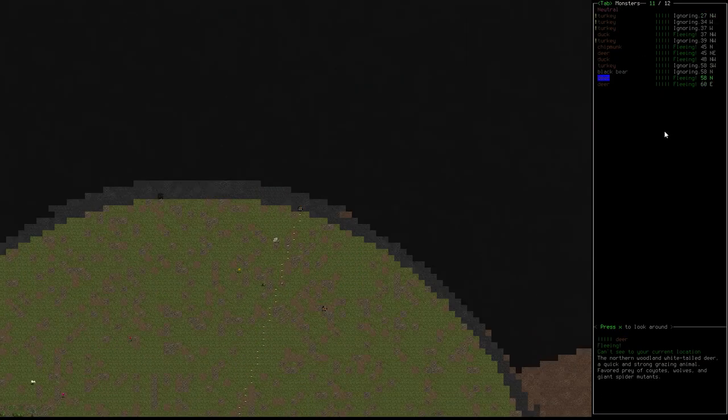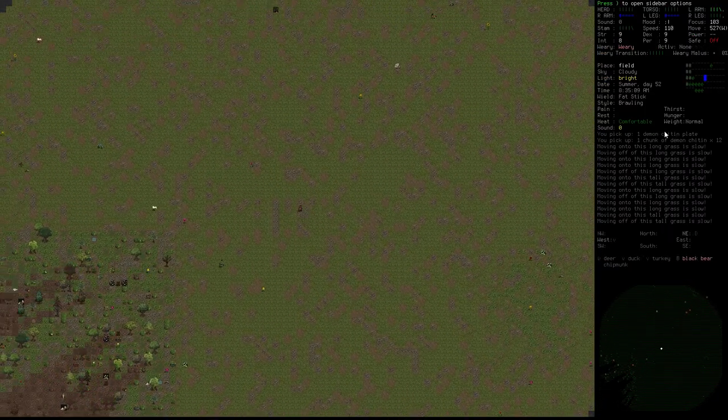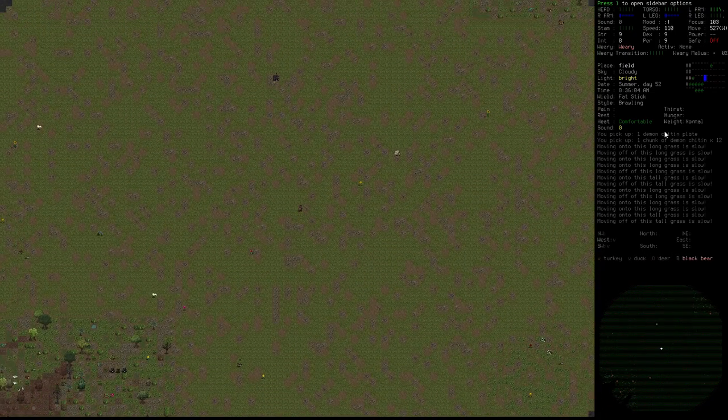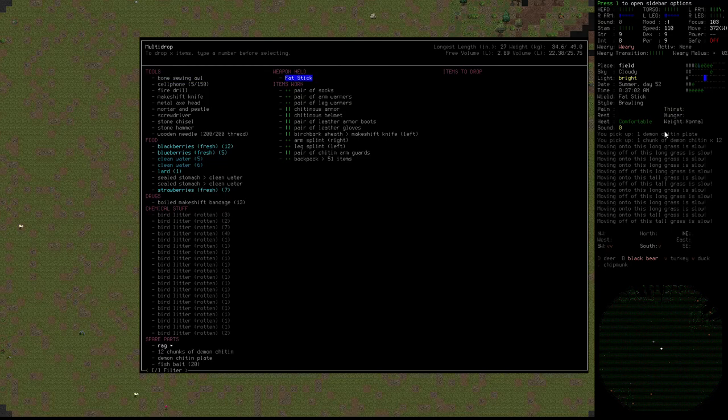Oh, there's a bear. You know what? I think we can kill a black bear. I mean, we kill an owl bear, we can kill a black bear. And a black bear's got a lot of meat on it. We are a hungry boy, and I'm feeling very cocky.